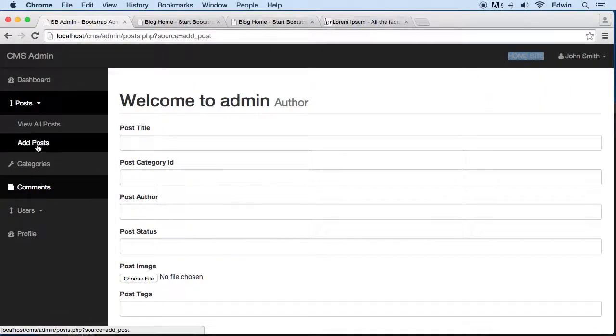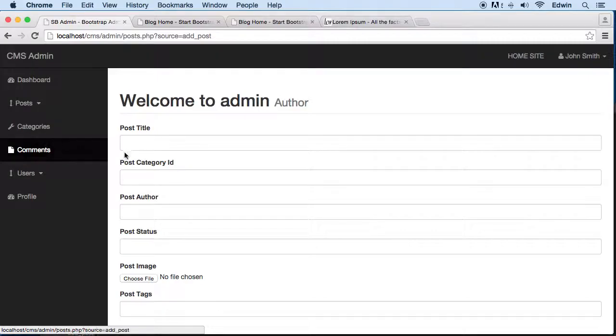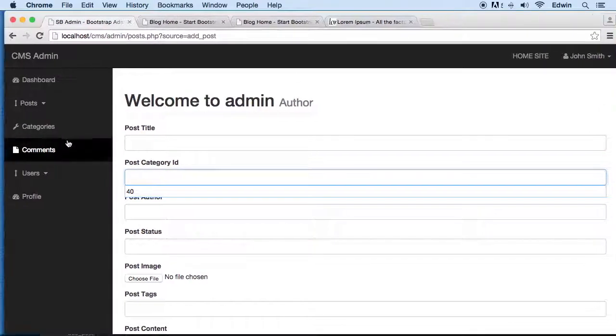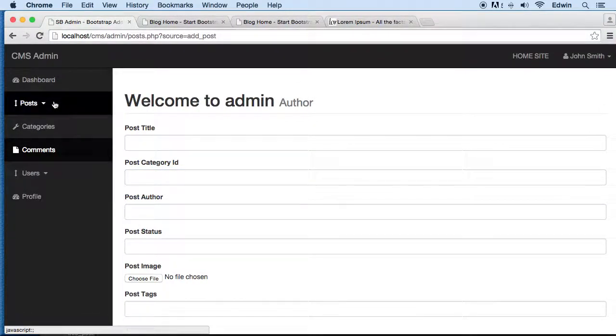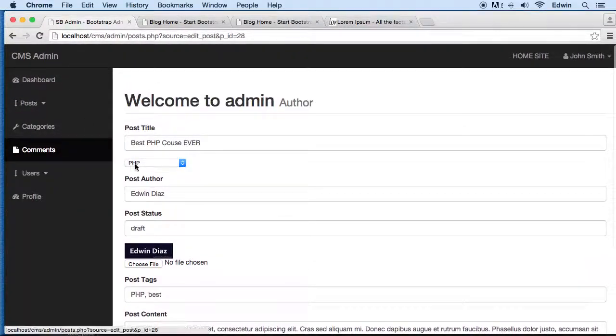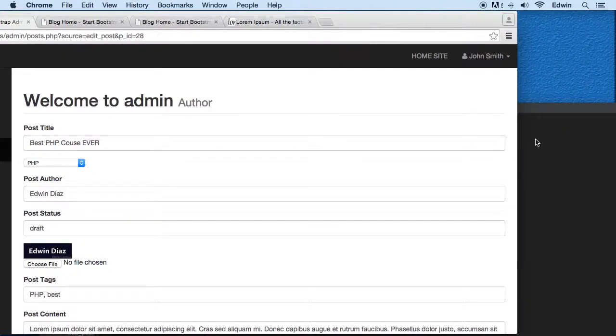So we see that on the post section right here, on the add post, we have this category here. Let's make this display the category title here so that way we can submit it with it, right? We can't submit it. We can't see it here when we edit it. That's fine. We can see it, but we need to add that same functionality on the other side when we add it. So let's go ahead and do that.